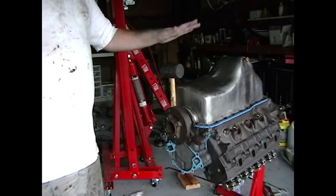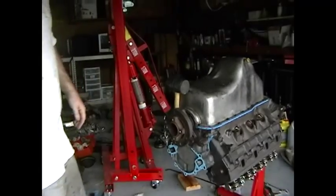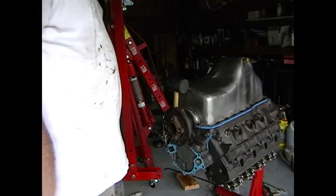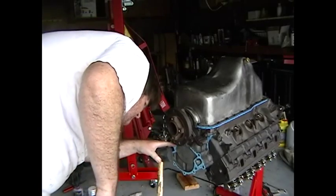Gonna try this method. I need to take this balancer off again. I gotta get the nut off. Let's try it. That ain't working. I'm gonna have to take this oil pan off. Oh, I don't want to do that. I don't want to do that.